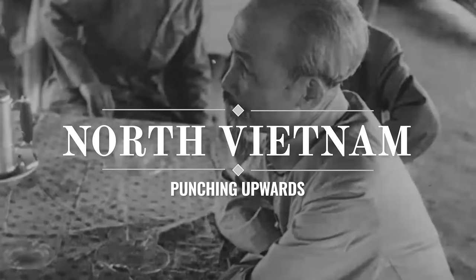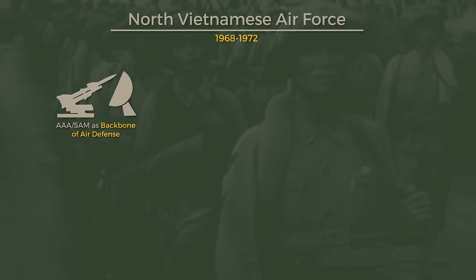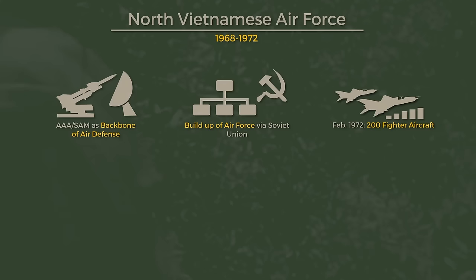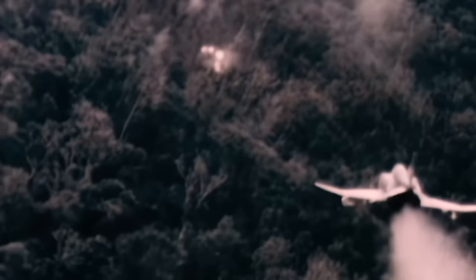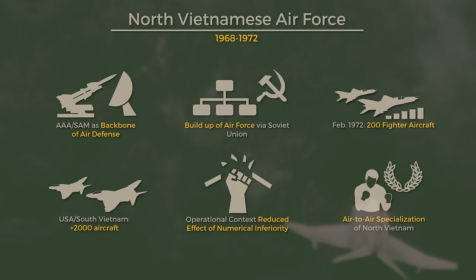Let's look at North Vietnam. Though North Vietnam relied heavily on ground-based air defense during the war, it had successfully built up an air force. Just prior to the Eastern Offensive in February 1972, North Vietnam fielded a total force of about 200 MiGs — far short of the US and South Vietnamese numbers of close to 2,000 aircraft of various types. However, this matters less than we think. Air combat in Vietnam, at least for North Vietnam, played out between smaller formations conducting surgical operations against larger American formations, with consistent air-to-air specialization in the MiG-19 and MiG-21.